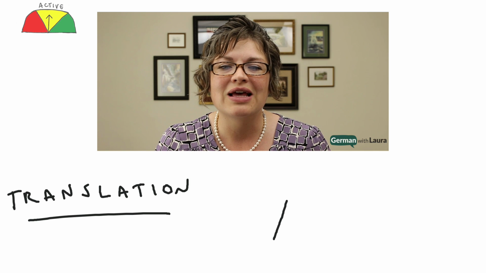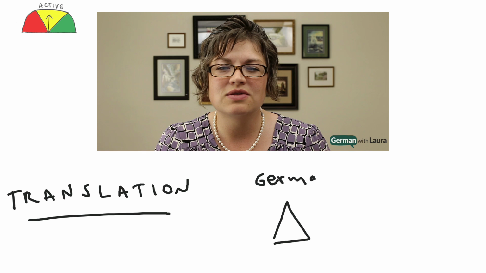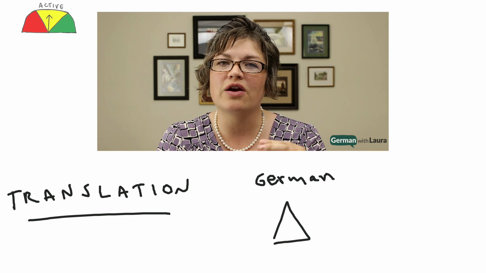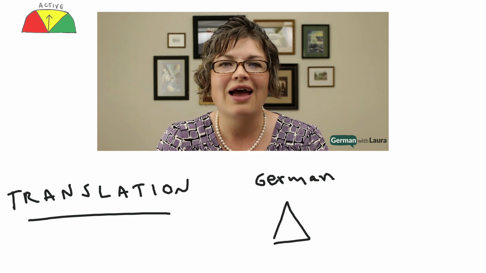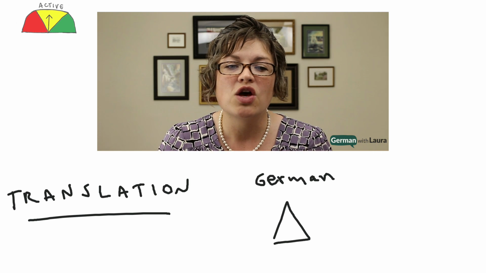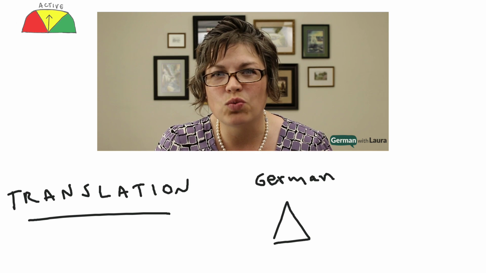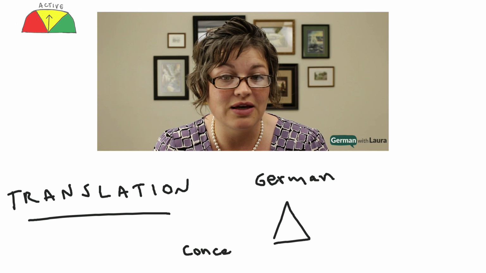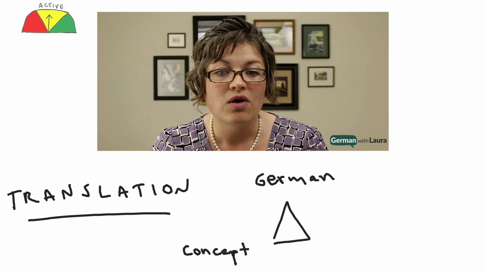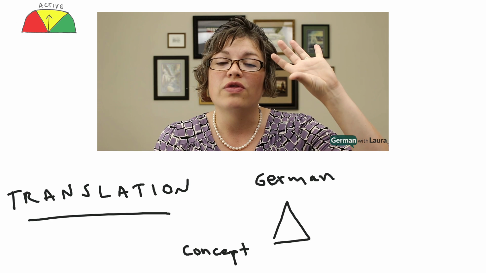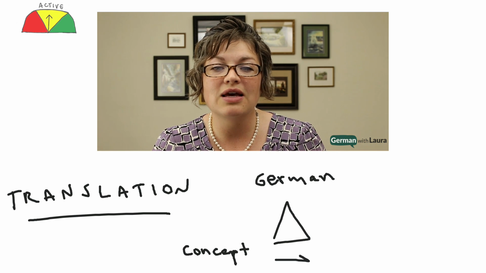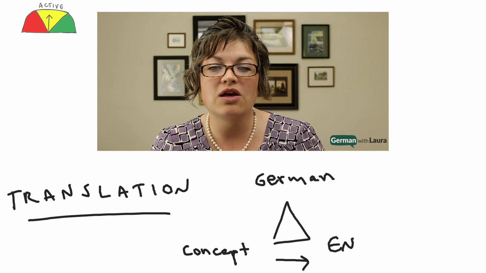So think about it like this, okay? We have a triangle. The goal is the German word. There are two different ways to get there. There's the smart way, and then there's the longer, harder way, okay? So back up, how does this work with our native language? Without us consciously realizing this, when we were learning English, we're thinking in images, sensations, and we were directly connecting that to the English word.